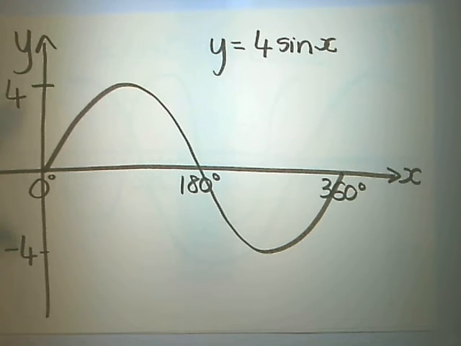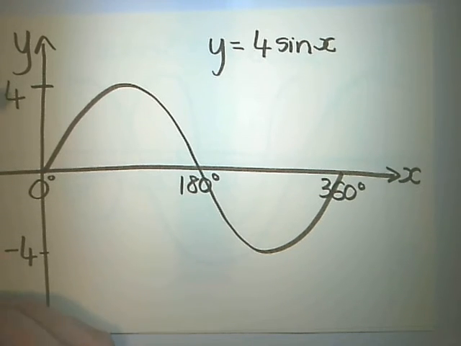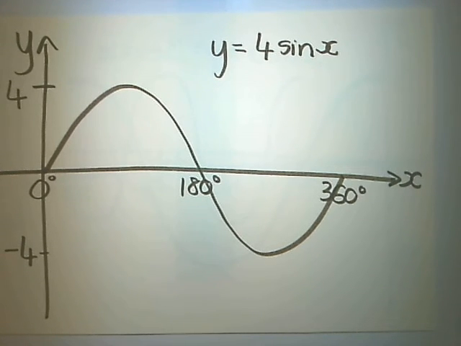Sometimes graphs will be moved up and down. But if both numbers are the same, that'll be your amplitude. If the numbers are different, the best way to work out your amplitude is work out the height. So the height here is 8, because there's 4 from here to here, and 4 from here to here, so 8 in total. And half of the height would give you 4. So the amplitude is always half your height. So you need to know that if the numbers are ever different at the front and not the same.